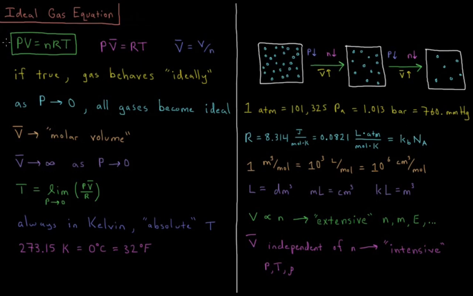So our ideal gas equation is that the pressure of a gas times its volume is equal to the number of moles of gas times the gas constant R times the temperature of that gas.